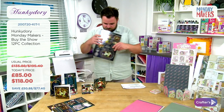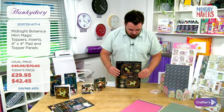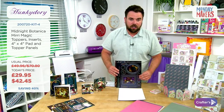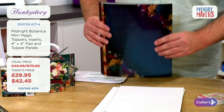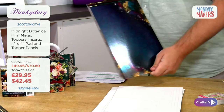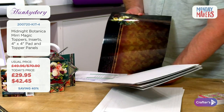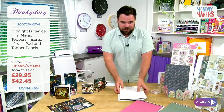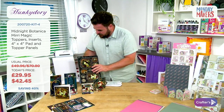I'll just quickly whiz you through again what you're getting in here, because value for money wise, it is a super comprehensive bundle. You're going to get all of your foiled and die cut toppers in here, which is fantastic. So you can see them all there. Then what you're getting, of course, is your papers as well, all of that beautiful printed cardstock. Love that it is mirror, but it's printed mirror. It has such an elegance to it, which is fantastic. That's your topper collection, firstly included in there.